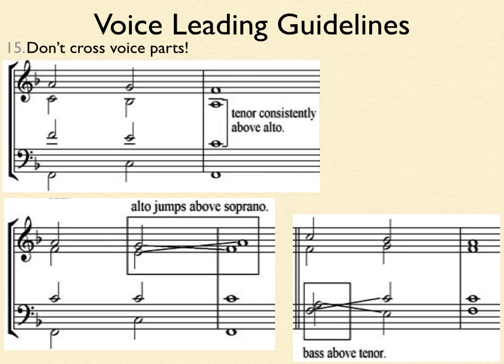We also looked at fully diminished and half diminished chords. And then we got into some of the rules about principles of voice leading, things like don't double the thirds of chords, leading notes should always rise, when to use secondary chords, that sort of thing. And the major thing, I think, the big lesson to take away from this lesson is how to check for consecutive fifths and octaves, and avoiding hidden fifths and octaves as well. So yeah, look out for that. I would advise you to study over perfect fifths and octaves. How do you avoid consecutive perfect fifths and octaves? And also the very last thing here as well about not crossing voice parts.